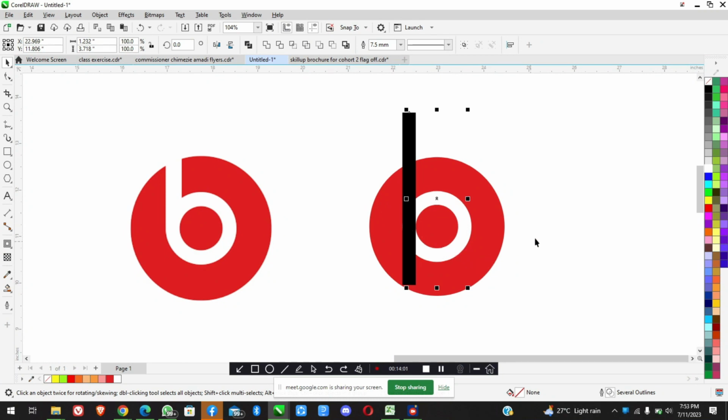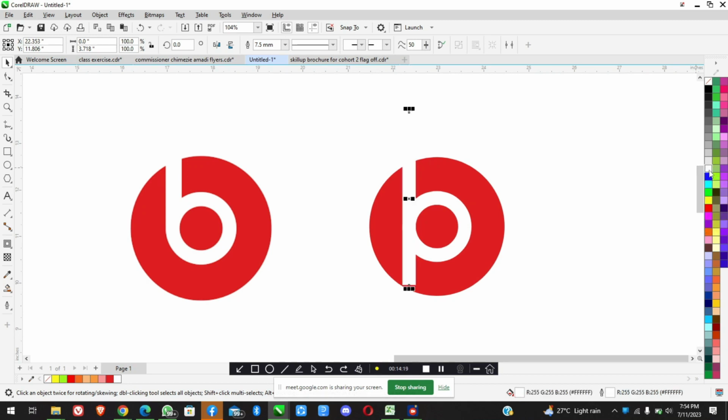So either I click here and align it to the left, or I simply press L on my keyboard. So now that I've aligned it to the left, I'll now change the color. It's still black, it needs to be white. So I'll change the color to white. I'll right click on white. Remember, this is a line, so if you click to give it color, it won't talk to you. So you have to right click because it's a line.